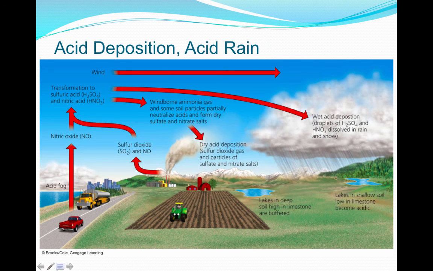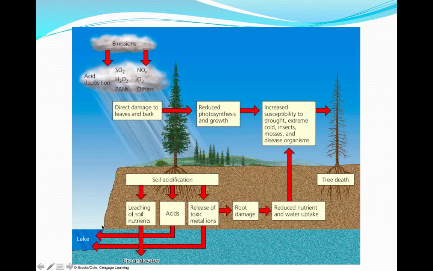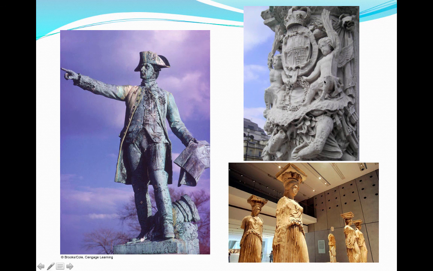Okay, so let me show you some pictures. Here you can see acid rain being created in industrialized areas and ending up in rural areas. Why is this a problem? This is usually where we grow our food, and you're going to find it really tough to grow food if they're not getting nutrients. And then also, fish and stuff dying, bad. Here again, and this is not because the leaves got burned off, this is because those plants are starving to death. Here again. All right, and here are things being worn away. These are called caryatids, and it looks like they're being melted.